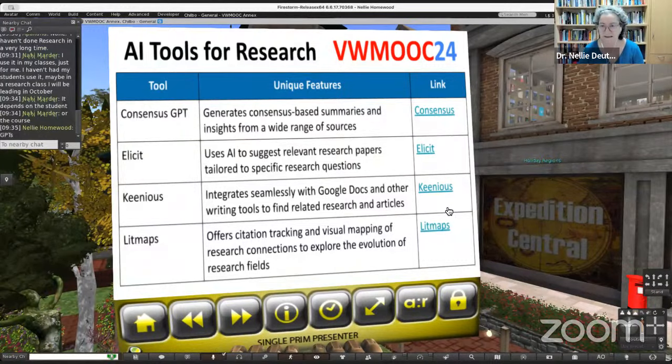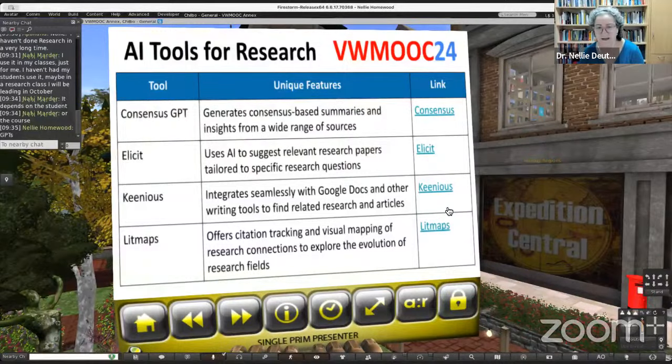So Consensus has a GPT for free on ChatGPT 4.0, and it's free for you to use. But Consensus had to pay. It's not that much money. They just have to pay for the pro.